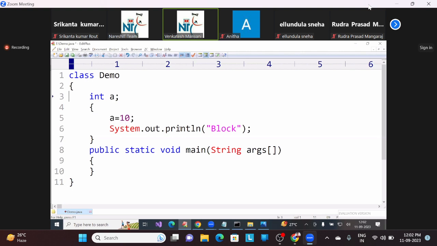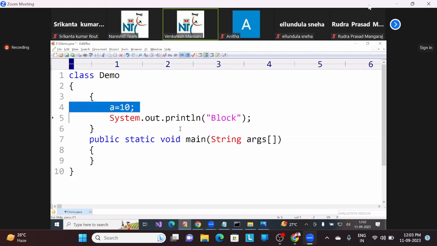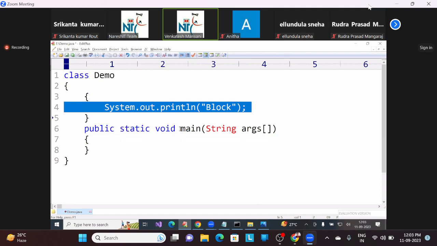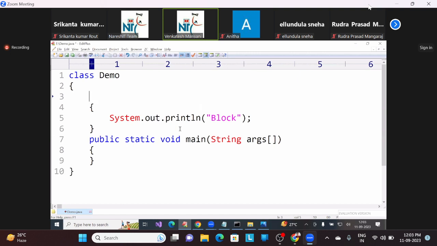Okay. Now you observe like this. You can write n number of statements between open brace and close brace. A group of statements between open brace and close brace is called a block. A block is also called an initialization block, because a block can also be used to initialize instance variables. Int a, which type of variable is this? Instance variable.